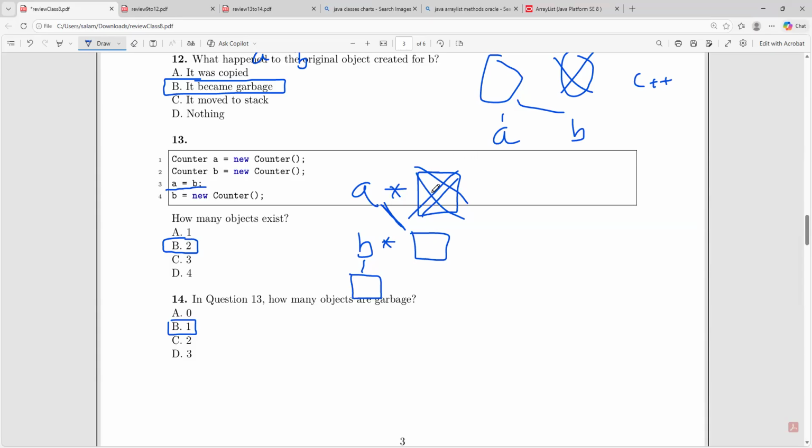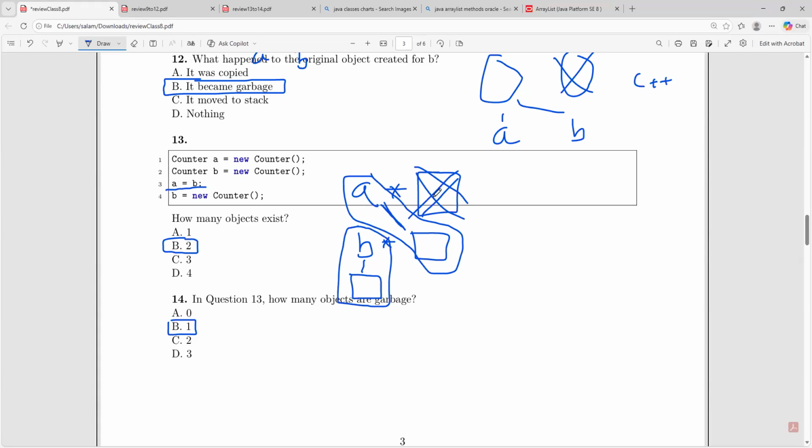Reassign it then? Say it one more time. You have to reassign it to another counter or something else? Yeah, see here how A is equal to B. A has been reassigned to this counter, right? This was originally B's counter, but A also got it. So both of them link to the same counter. And then after B gets assigned to a different counter, the connection A had with this counter still exists.